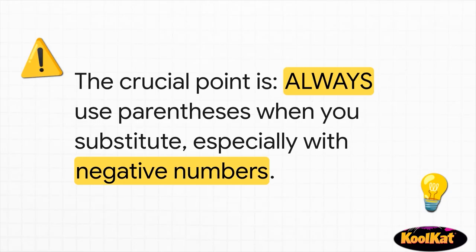So here it is, the crucial takeaway. This needs to become a reflex, something you do without even thinking. Whenever you substitute a number into an equation, especially a negative number, always wrap it in parentheses. It protects that negative sign and guarantees you get the calculation right every single time.